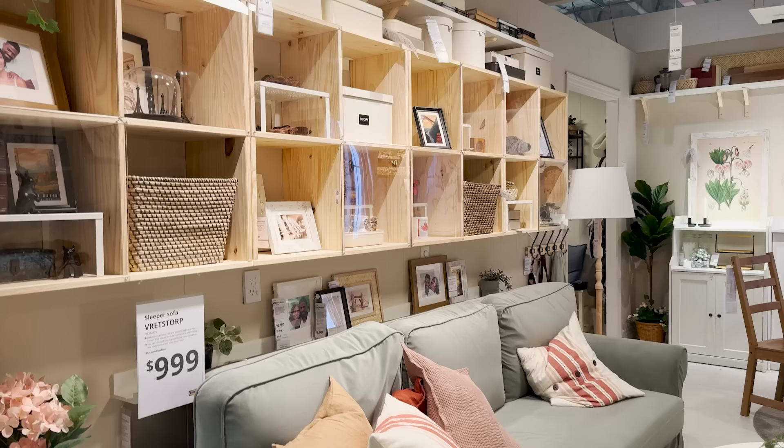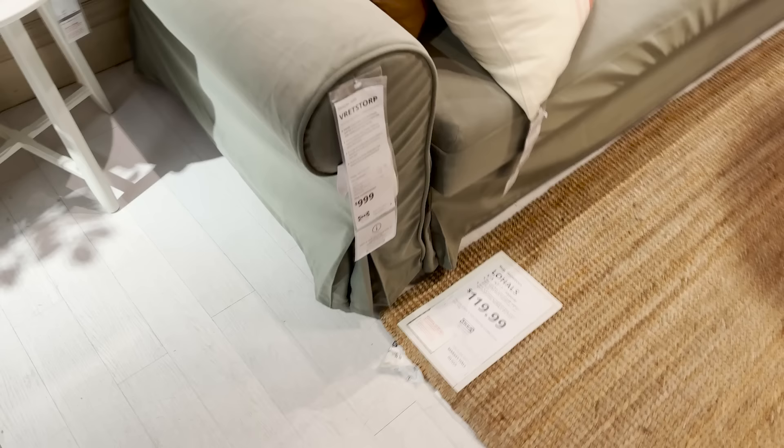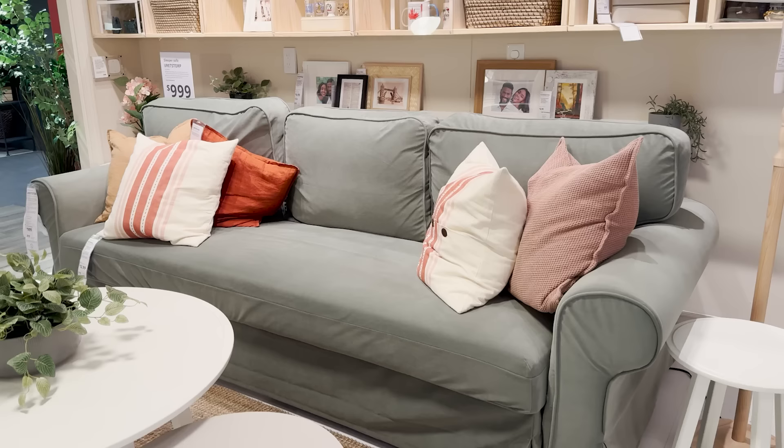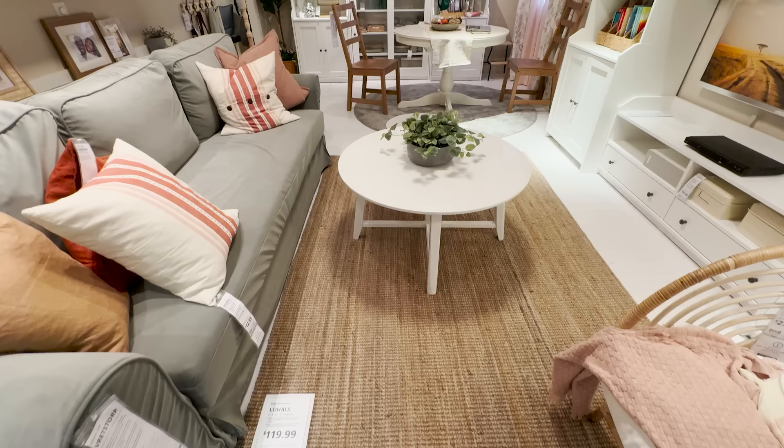This room is a great example of a multi-purpose space. This sofa here is one of their new pullout sofas that I absolutely love — it's really easy to pull out and it's very comfortable. I love the sage green velvet. It's soft, it's neutral, but it has this timeless look to it. It's a very supportive sofa with that high back to lean into, and I think it's the perfect piece for a multi-purpose space like this.